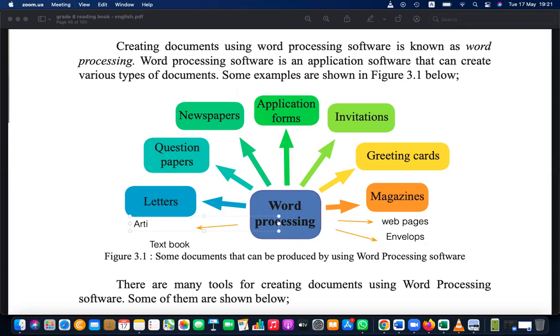Yes, banners, articles, posters, banners, and many more. These are the things that you can create using these word processing applications.